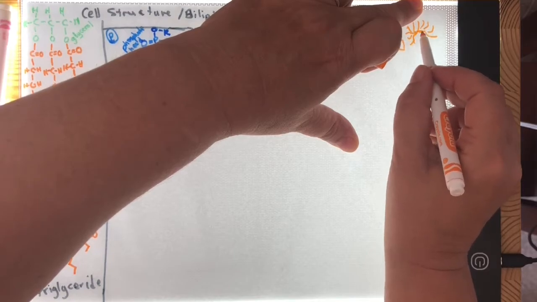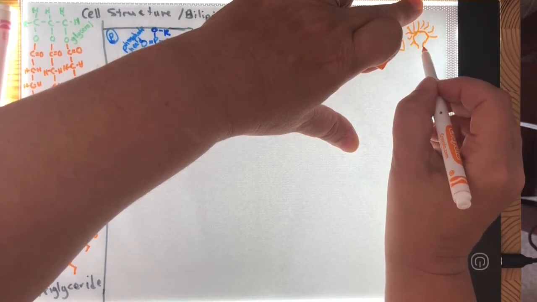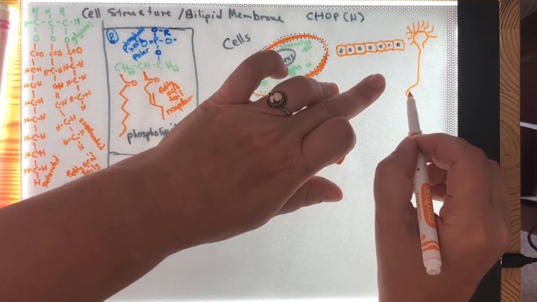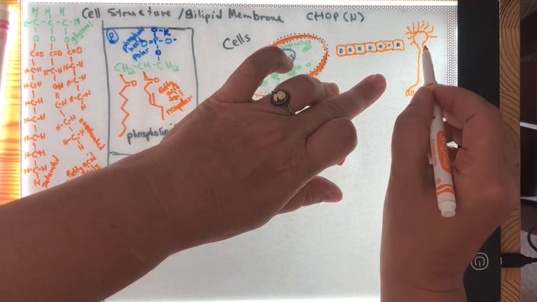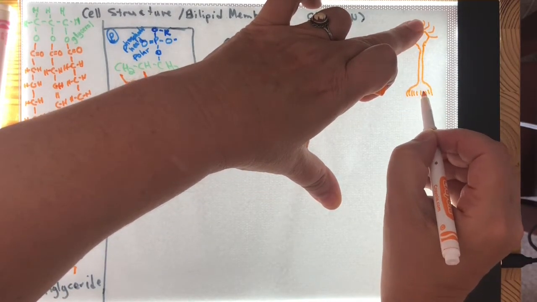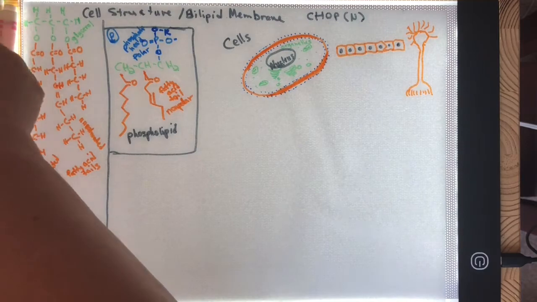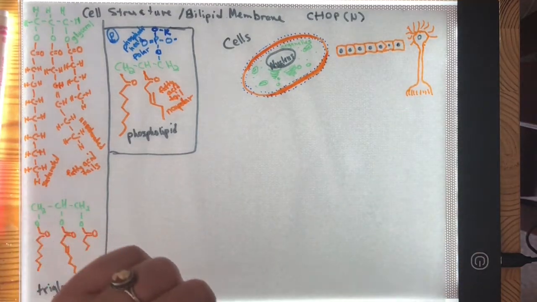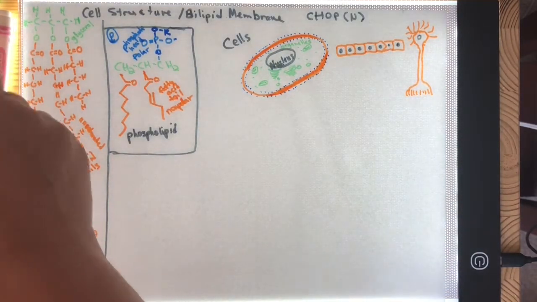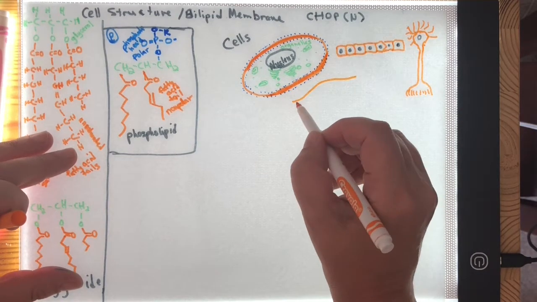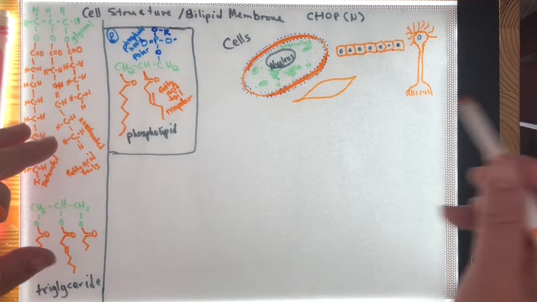Here's the neuron. It's got dendrites, cell body, axon. Sometimes students need a little bit of a reminder that this is in fact a cell, and so I usually try to draw it with a nucleus. Just so you keep in mind, yes, it has a nucleus, and yes, it has organelles inside of that cell body as well, but they're not portrayed here. You usually won't see them under a light microscope, but you probably will see a nucleus actually.